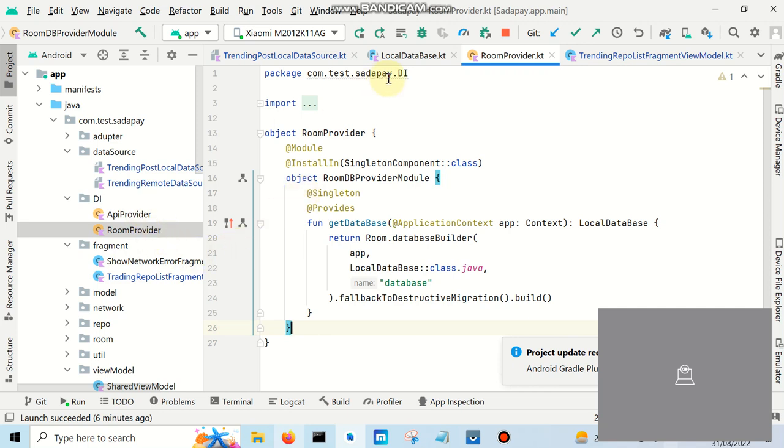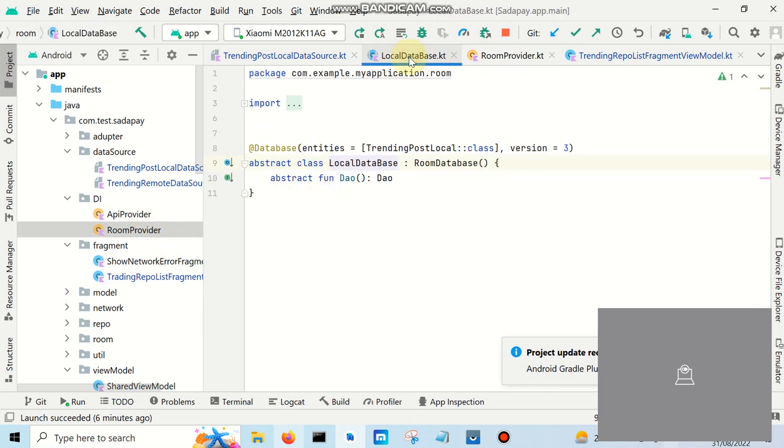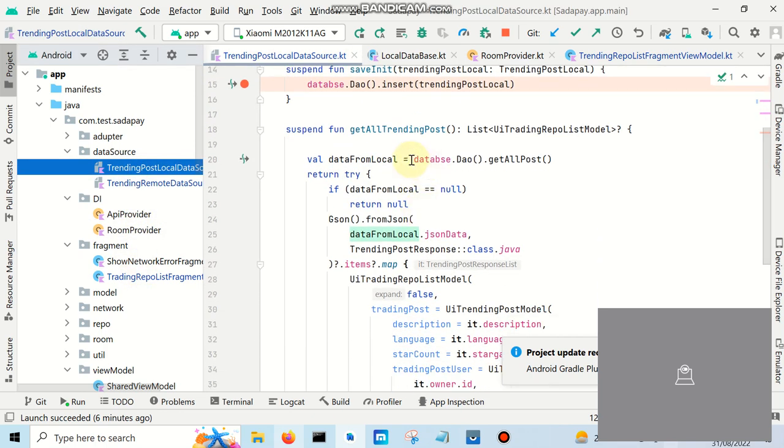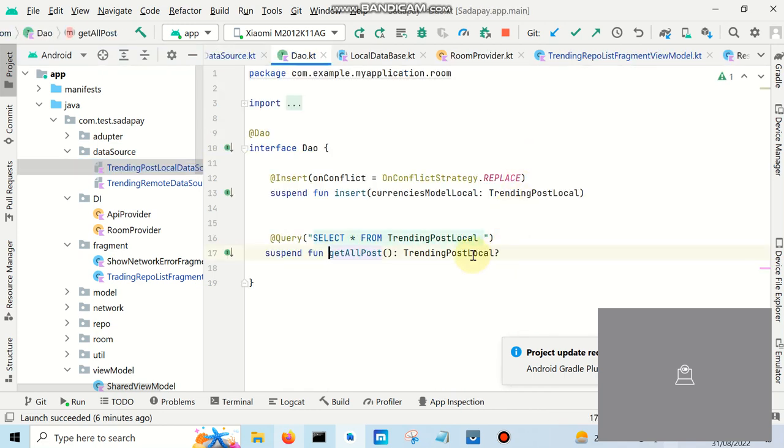Okay, let's go back to our data source. Now you can get the DAO's getAllPost. You can attach a Flow here. I did not attach the Flow because in this app I particularly do not need it.